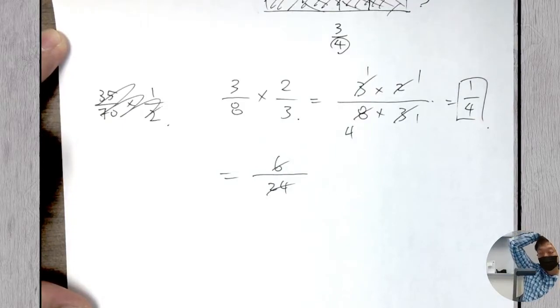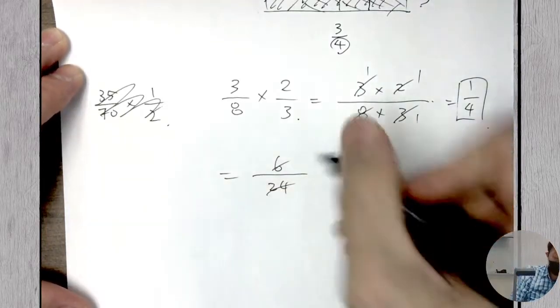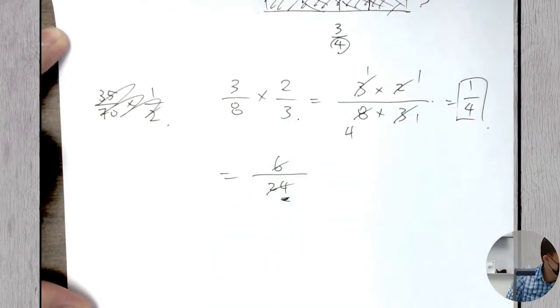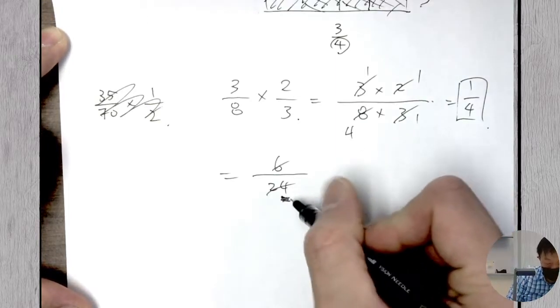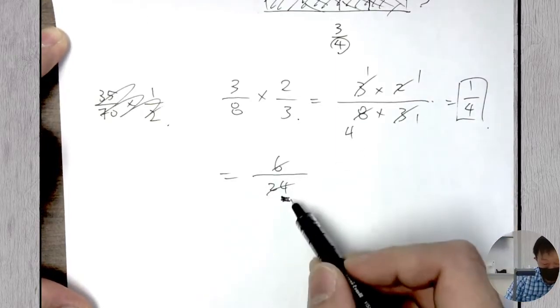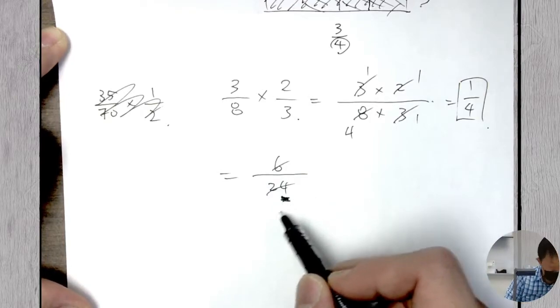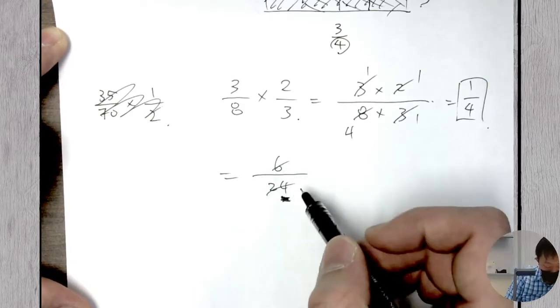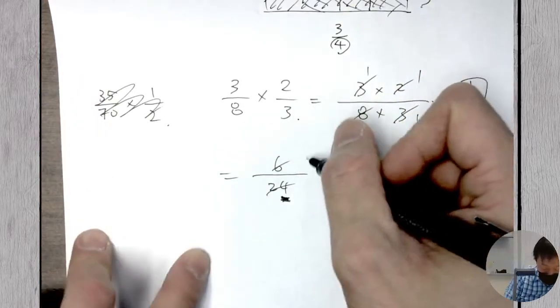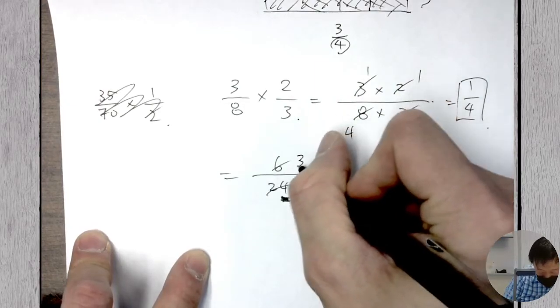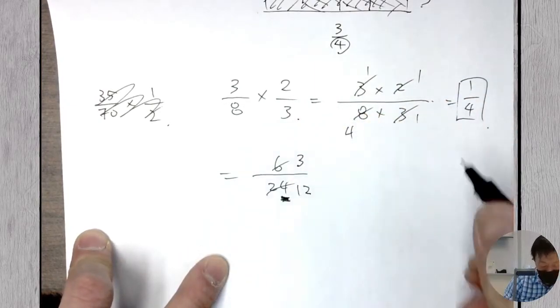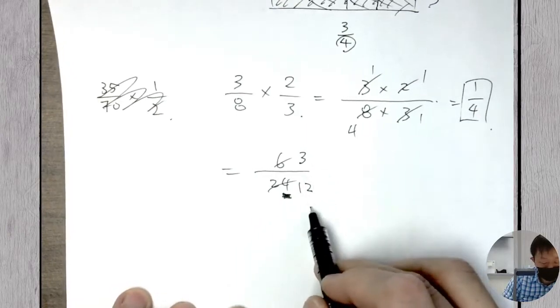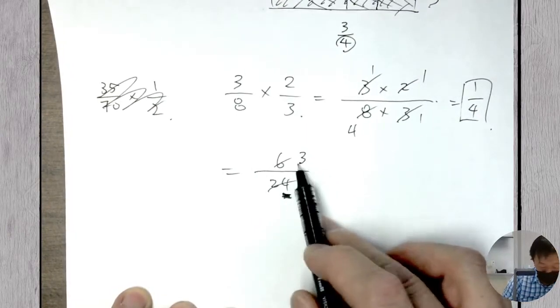Jerry? If they're even, meaning that if the ones digit is 0, 2, 4, 6, 8. If the number that represents how many ones you have is an even number, then that number is divisible by 2. So that's a 4, that's a 6, both of them divisible by 2. And therefore, I know this is going to give me 3 and 12. And then I know 2 no longer works because 3 is not even.